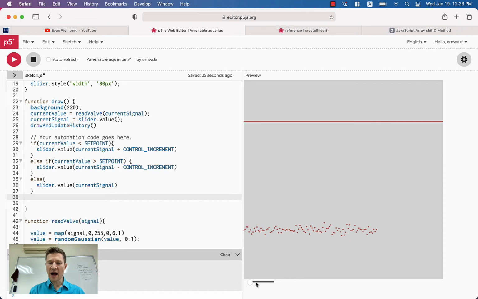And keep your eye on the slider to see how it's responding. So we can see that control signal is increasing. Once it's within the range, it's kind of holding it and leaving it where it is. You might see a place here for tolerance. I could put in a tolerance and then the signal just stays there.